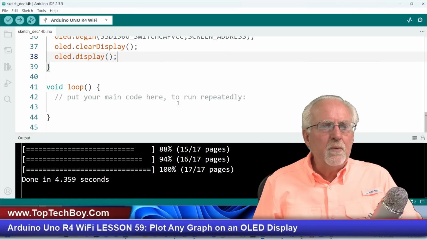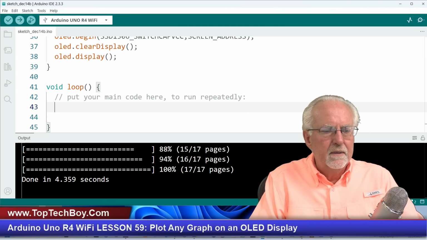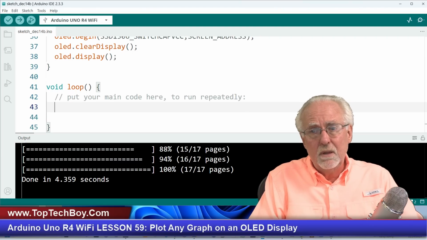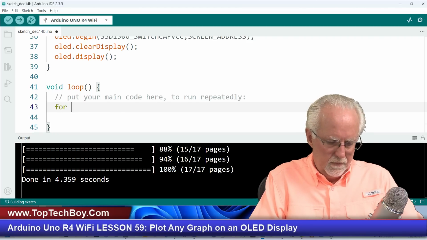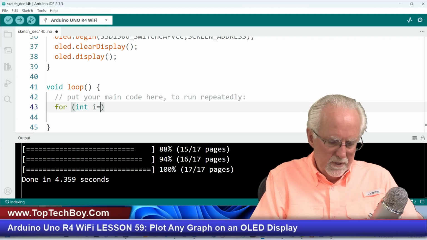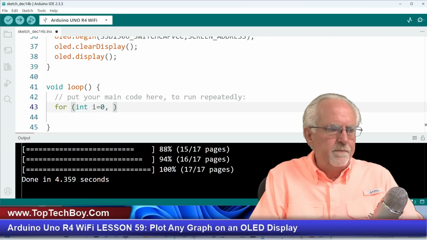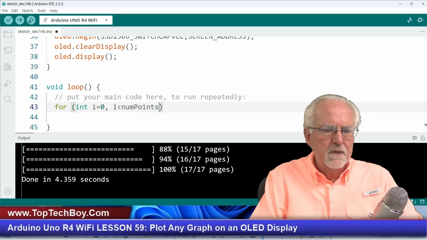Okay, now what do we want to plot? I want to plot a sine wave. And if I'm going to plot a sine wave, I've got to create a sine wave. So I'm going to say for integer i, that's going to be my index. I'm going to start at 0, and then I'm going to go to i is less than numPoints. Why less than?